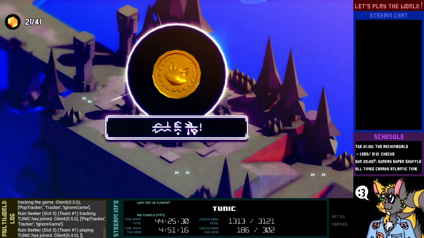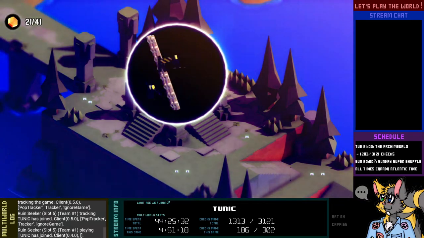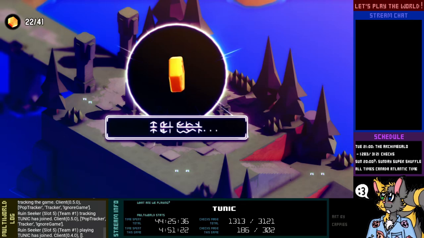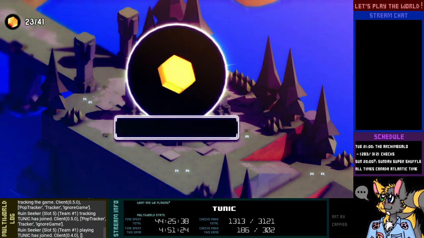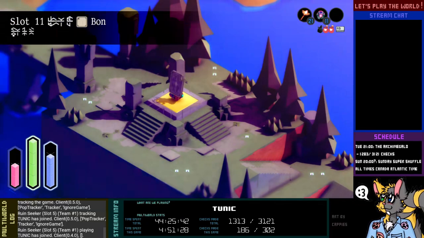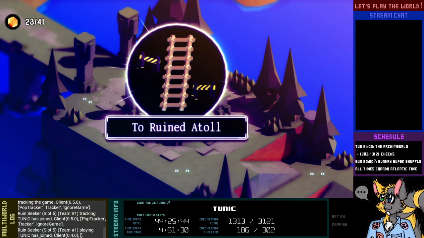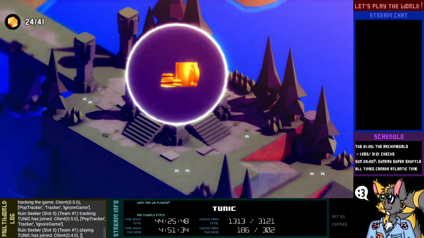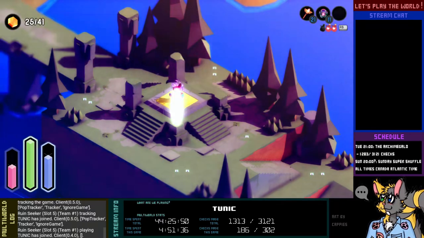Got another hero relic. A coin. Got a couple of ladders in that. Some gold questagons. Up to 23 so far. We need 30 for the Holy Cross.